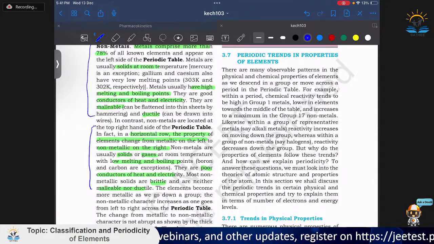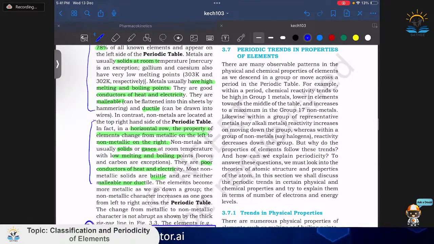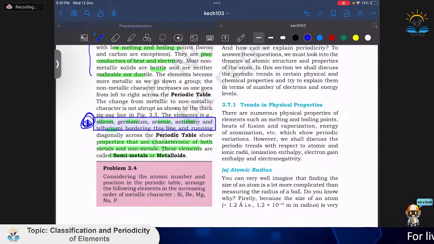Similarly, if we define some properties for our elements and we see how these properties are changing from one element to another, we can call that pattern a trend, right? And it's not really difficult to guess the trend if we know the concepts. So we'll see trends in physical properties first. And the first trend is atomic radius.